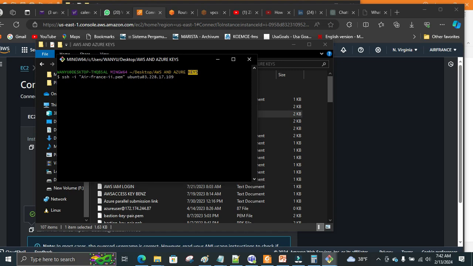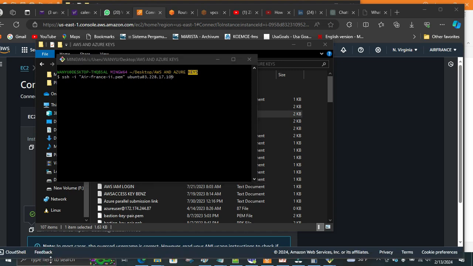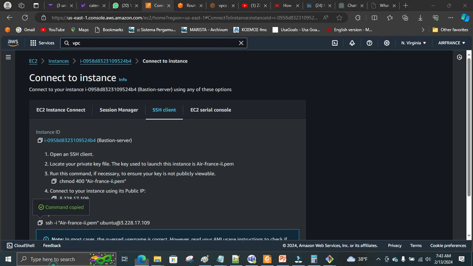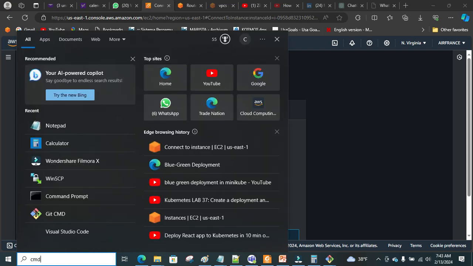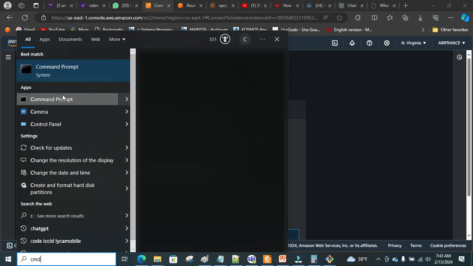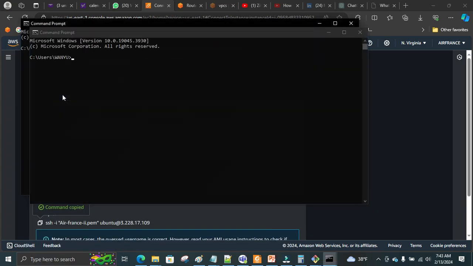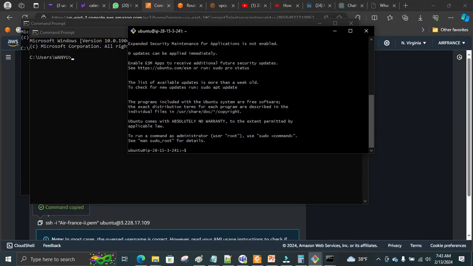I could still use my normal terminal in Windows. I could still use my CMD terminal. I could call CMD command prompt, enter through command prompt and log into my system. Being in command prompt here is the same as being inside this EC2 instance. So git bash just simply gives you a beautiful way of moving around.